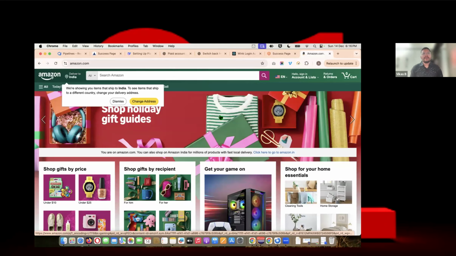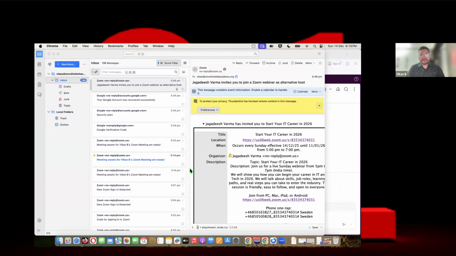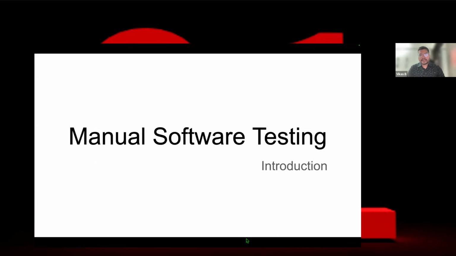But in the real world of software testing, you need to make sure that the particular application I have loaded works well over various browsers, multiple machines, and various operating systems, to be honest. When you load any particular product, you need to make sure that it is loading correctly.